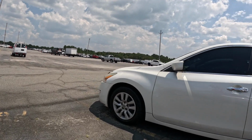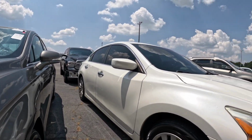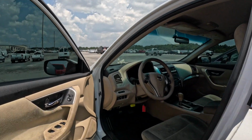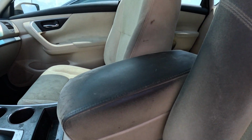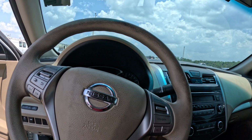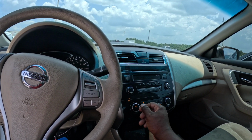Alright, so this is the next one, y'all. 2015 Nissan Altima with 169,000 miles on it. Bumper grill is coming off. Look like somebody really took good care of this thing. 2015. Ain't look like it could come back. Oh Lord, look at the interior. Look at this. Man, some nasty people. I guess nobody was in the back seat. The back seat looked pretty clean. This thing's hot in here. Cranked up good though. There's something vibrating down there. Whew.